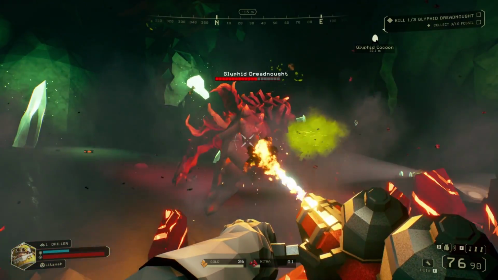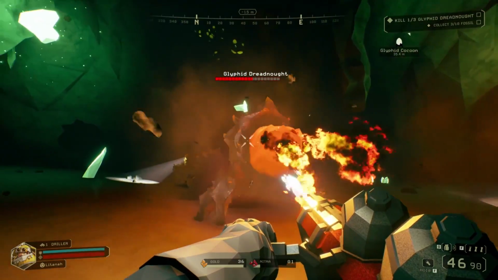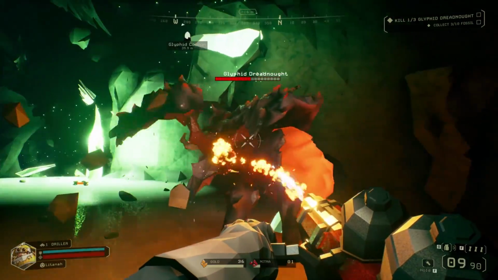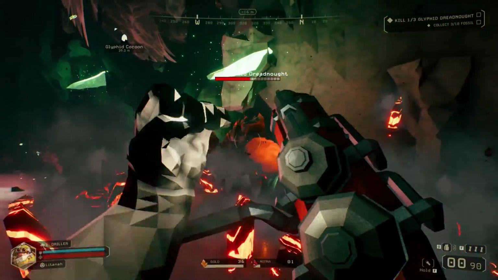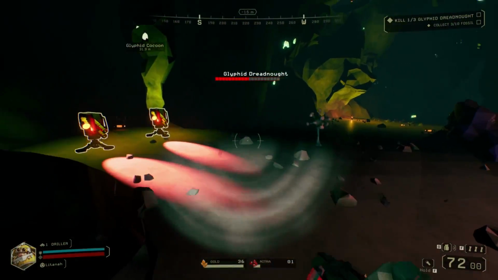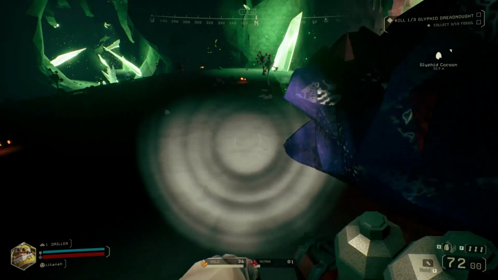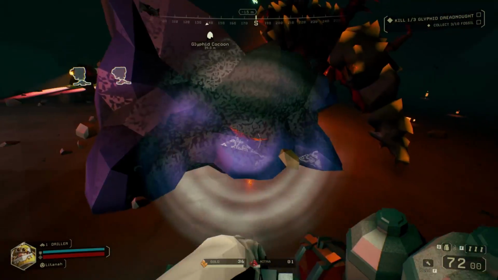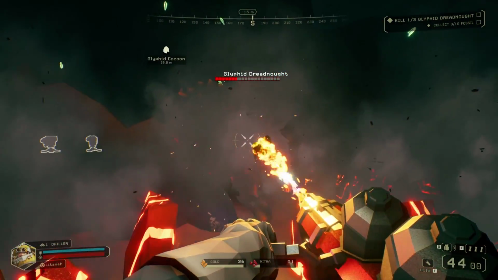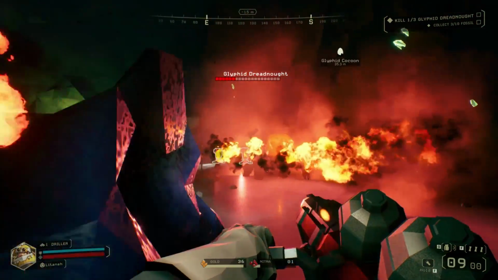Yes, them turrets are helping massively. Why is this one easier than the last one? Probably because we didn't have a giant open room to fight him in. We had to fight him in the corridor of hell. Come on, baby. Oh, I'm nearly out again. Come on. No, no, no, no, no. I gotta refill my turrets. Come on, baby.